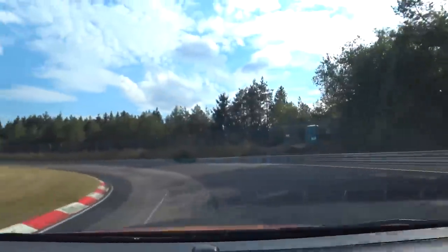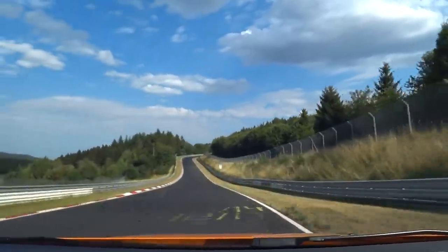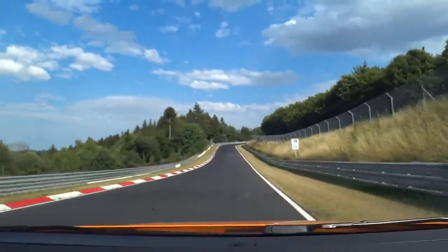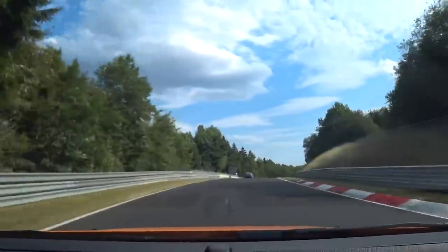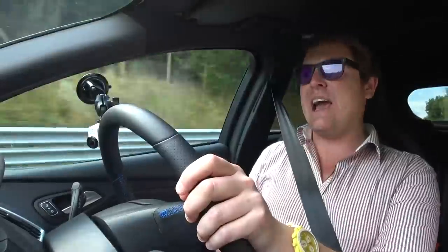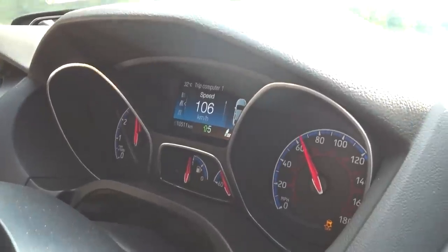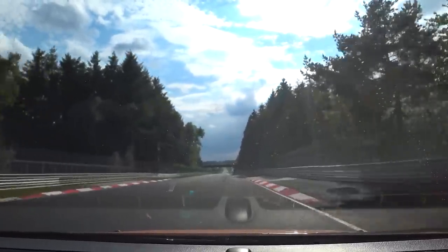So we go into Little Carousel — tuck it in, keep out of the way of the car behind. He's certainly wanting to go a little bit quicker through this last section than I am. M3s galore as we go through Galgenkopf. Well, that was pretty epic, to be honest. That was really epic. What a cool car to do it with — what a cool car for a lap of the Nürburgring. I liked it in that setup in track mode — I really liked that. That did a very, very nice job; handled it really, really well.